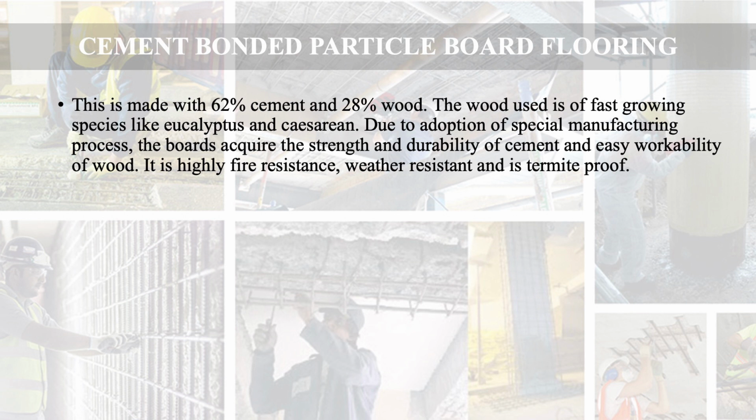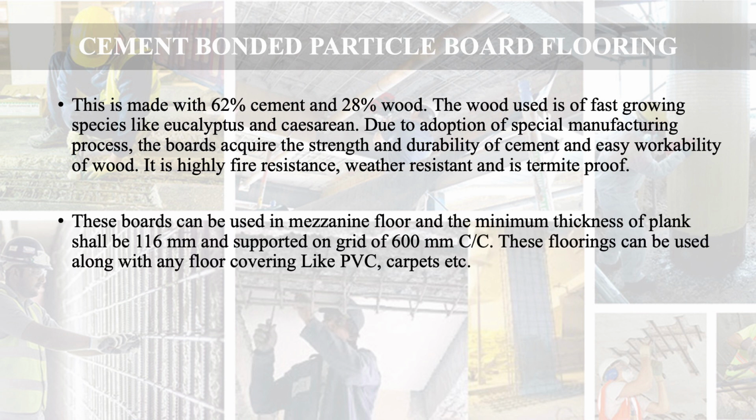It is highly fire resistant, weather resistant and is termite proof. These three advantages we get in this floor. These boards can be used in mezzanine floor, and the minimum thickness of plank shall be 116 mm and supported on grid of 600 mm center to center. These floorings can be used along with any floor covering like PVC or carpets, etc.